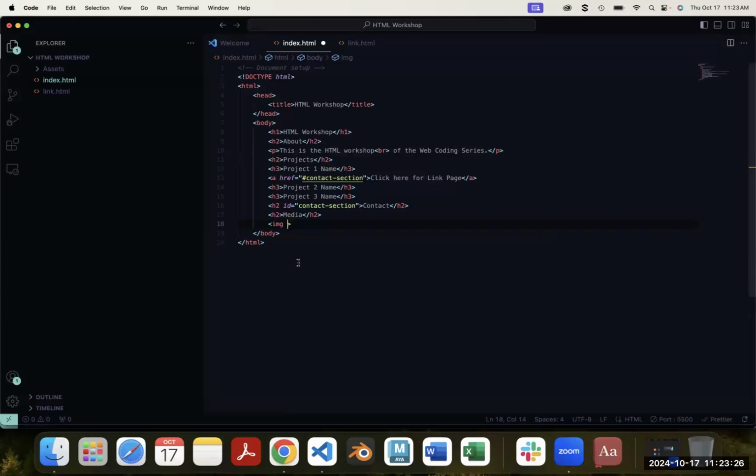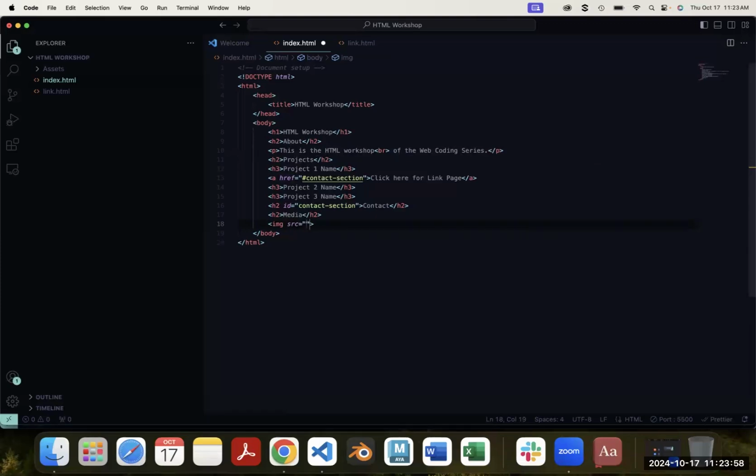It's very similar to our href one, but this time it's a source. So we're actually grabbing something from somewhere else, not pushing to something else, if that makes sense. Whereas before, we were clicking on a link trying to go somewhere, and here we're trying to pull some content from somewhere else. So instead of the href, we're going to do the source attribute, which is src.